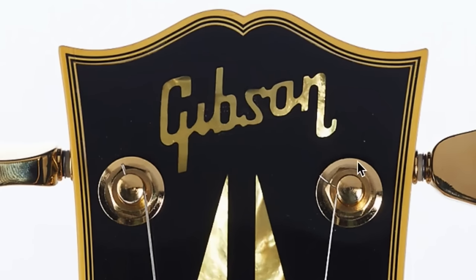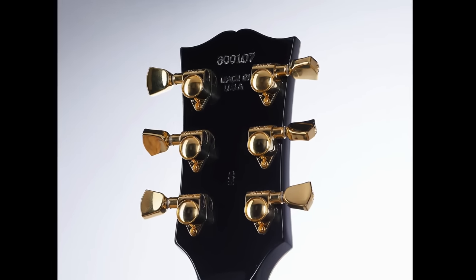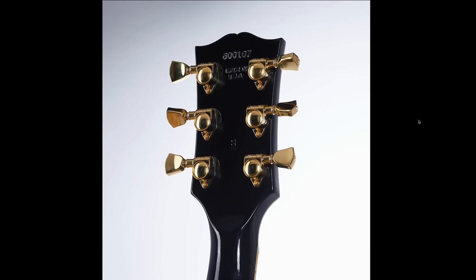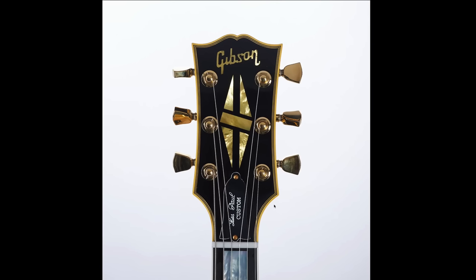This one's actually got the 70s style logo on it. But something about this photo angle and the reflections just makes that serial number and made in USA stamp look very strange. But hey, hold the phone. I thought that was strange. I was willing to say, okay, the weird logo being 70s, I'll write that off as a weird anomaly.